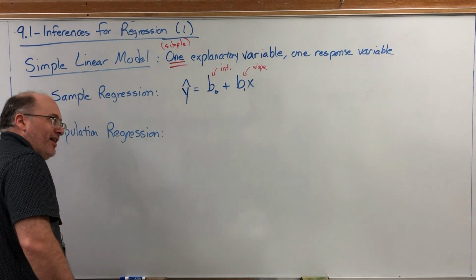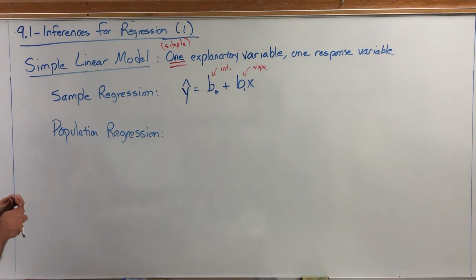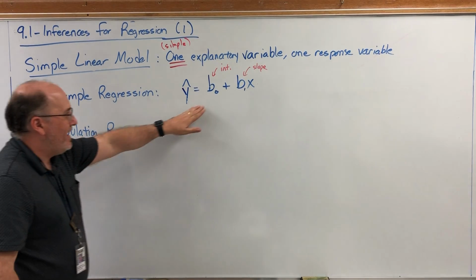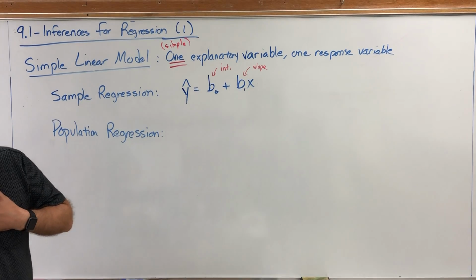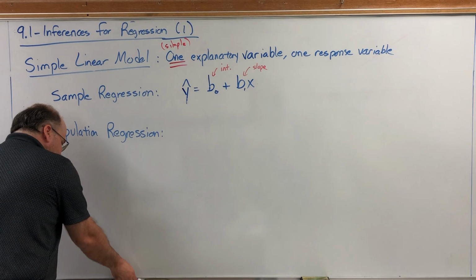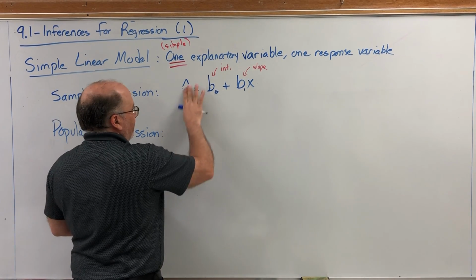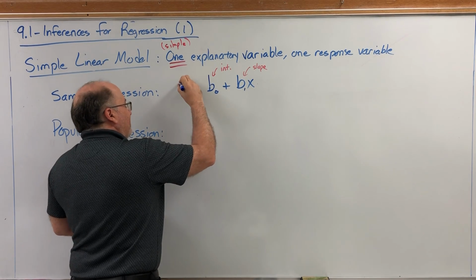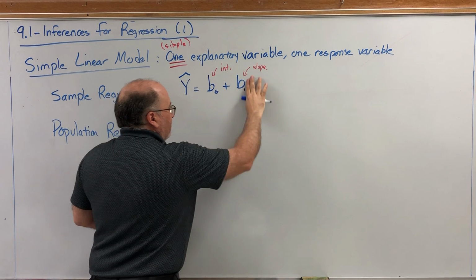Geez, how are we going to draw that line? We'll worry about that later. But my point is, first off, we're going to start calling a sample regression y hat equals b0 plus b1x. And for some reason that I'm not clear on, the author decided this is a good time to transition to capital letters for the variables. I think I know why they're doing it, but they never really give a good explanation.